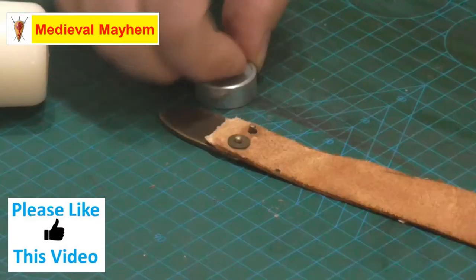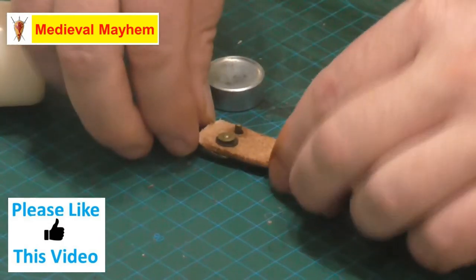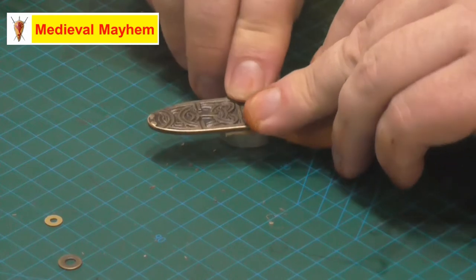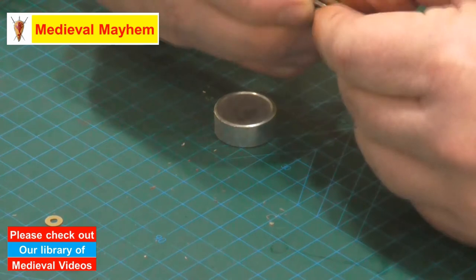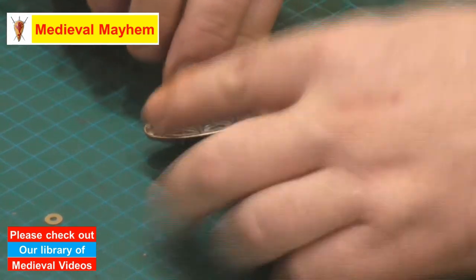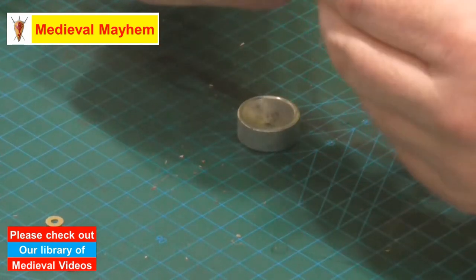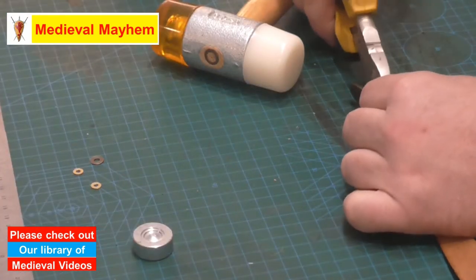The main tip is to do one rivet at a time and figure out how you want it to look. Try to use rivets that are pretty soft and don't use rivets that are longer than necessary — you're aiming just to secure the rivet into the leather. You don't need it to be crazy long; you just need it to do the job. Trim them to suit — just trim off your excess.